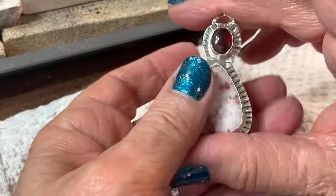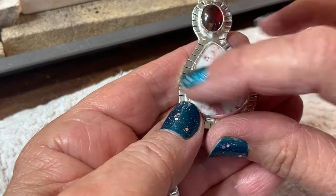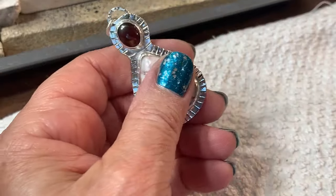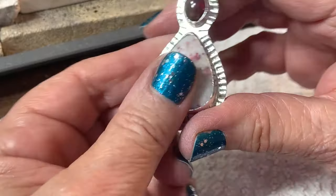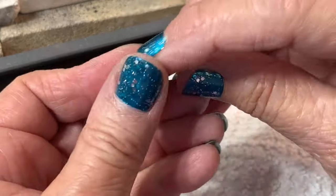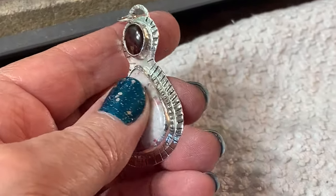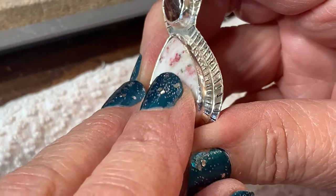And as a reminder, this is probably the second, maximum third time, but twice in the recent time that I've worked with plain bezel. And I know I've mentioned to you guys before that I prefer the decorative bezel because it's so much easier to work with. It's typically like 24 gauge sterling, whereas these plain bezel wires are fine silver and they're really easy to bend and all that. But if I can show you what I'm talking about, the plain ones are not forgiving. They show every little ripple, every little lump and bump.